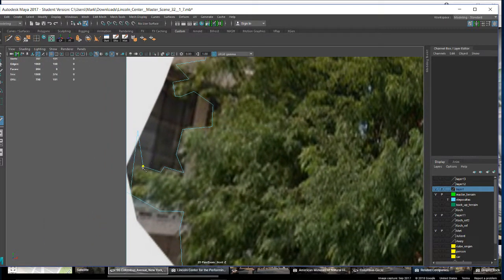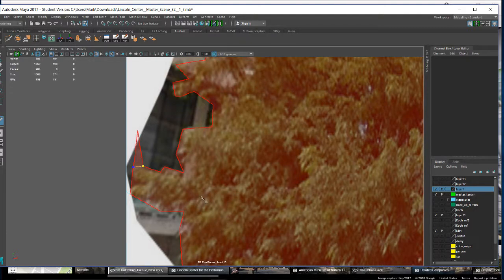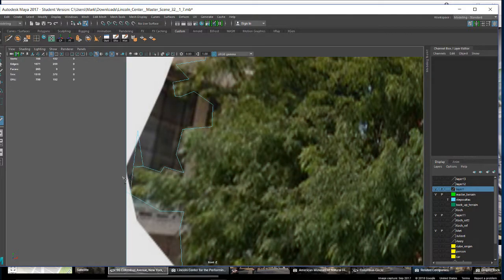That looks okay. I said I would come back and fix this. Now I do. That looks okay. Enter. Or I can right click. Like that better. This is not the prettiest selection I've ever made.